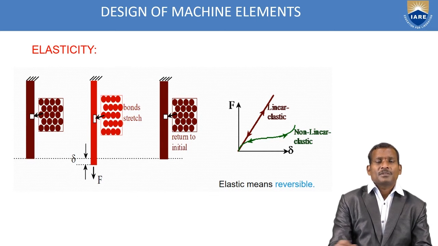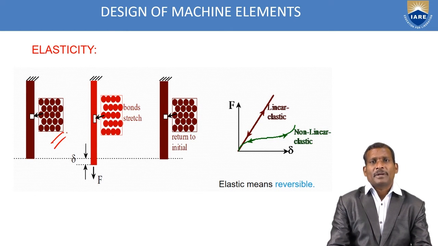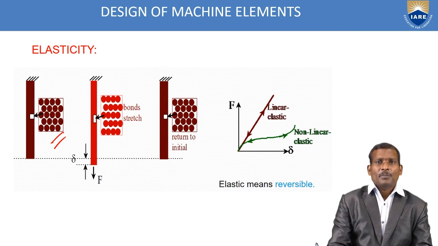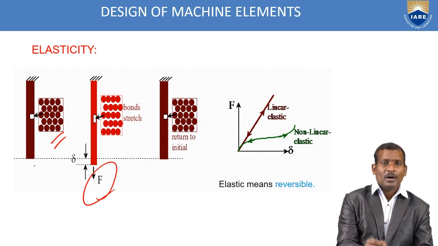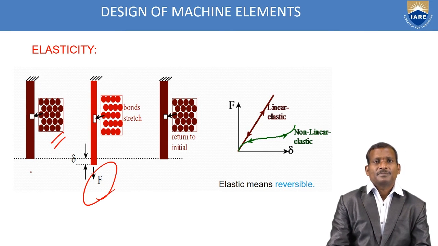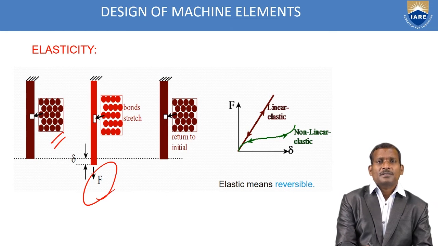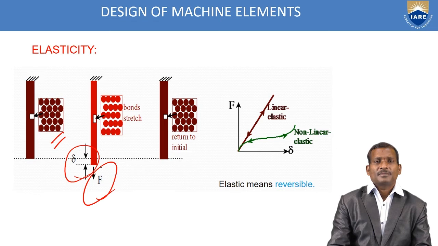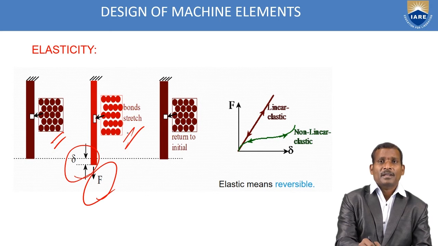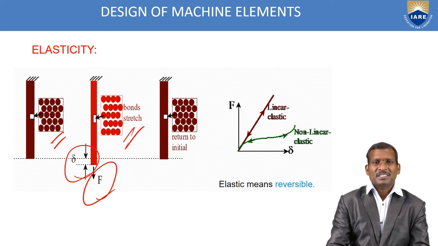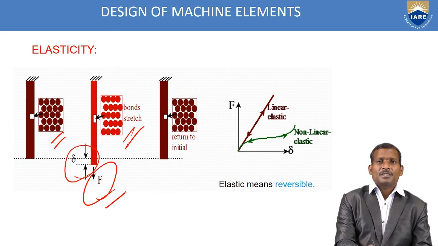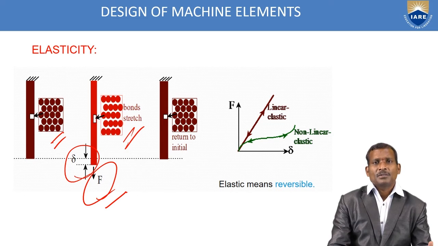See, in this diagram shown the elasticity property. In the first one, the molecules are arranged in a systematic manner, and then load is applied. Here some force is applied on this component. This is one bar, fixed at one end and the other end is free. Due to this tensile load, some elongation will occur. That is deformation. Some disturbance will occur in the bond. The bond will be stretched. Whenever you remove this load or stress, immediately it goes back to its original position.